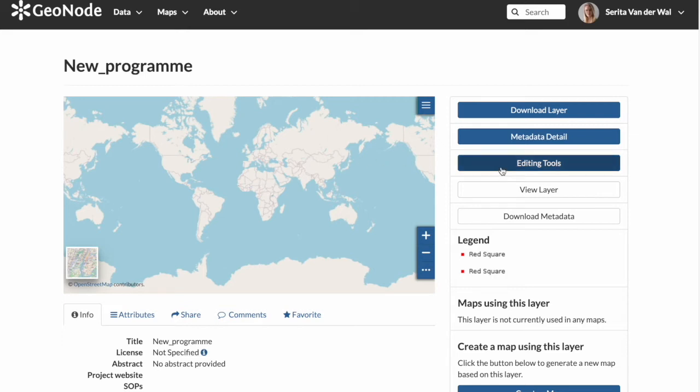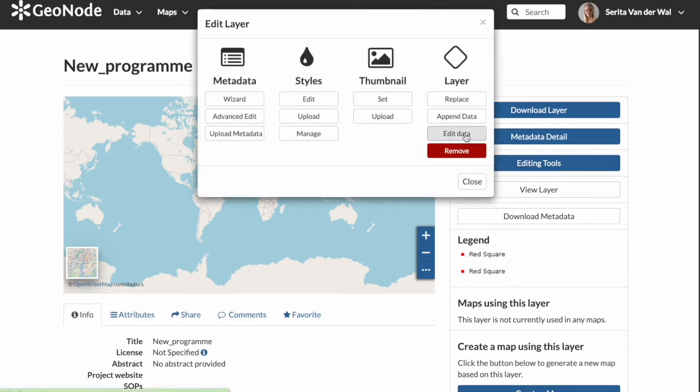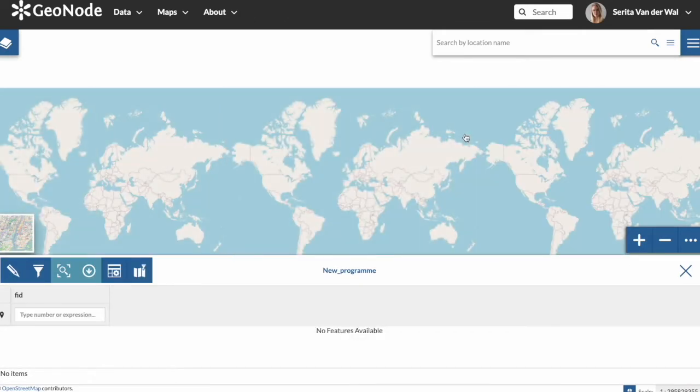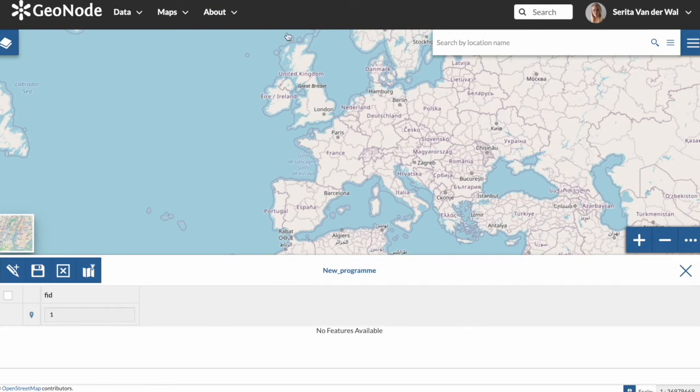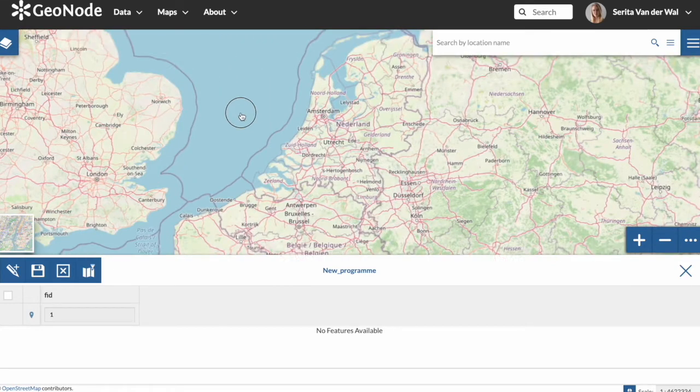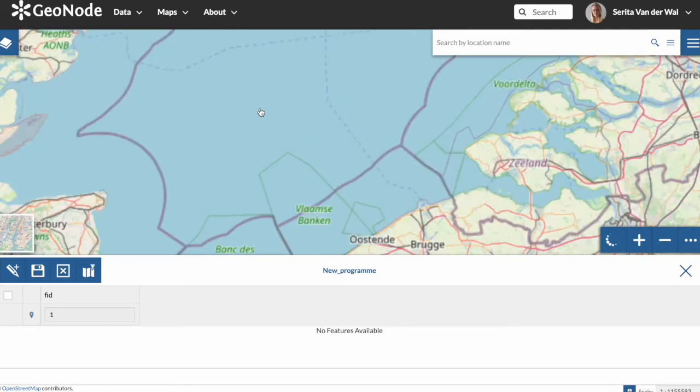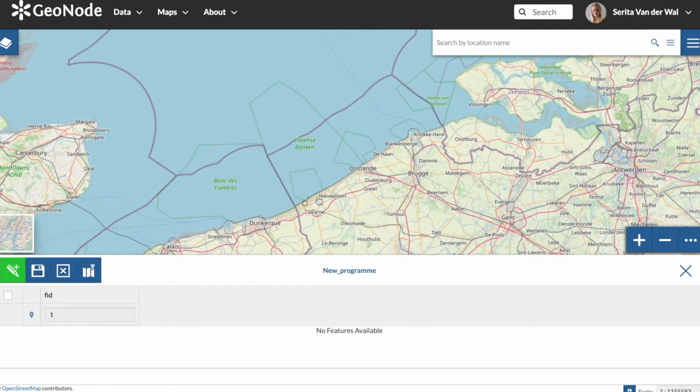We navigate to Editing Tools, Edit Data, and here we have the map. We begin by adding an attribute number, for example 1, and selecting Edit Mode. Add a new feature, and now we can scroll on the map to an area which we want to. And since I have chosen points as my geometry type, if I draw a feature, I will draw a point. You can save your changes. And now a red dot will appear where you have indicated your location.